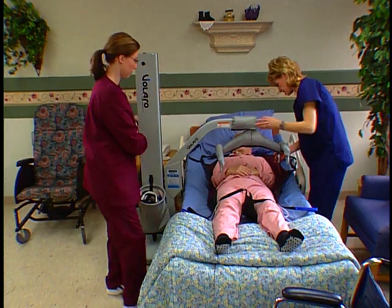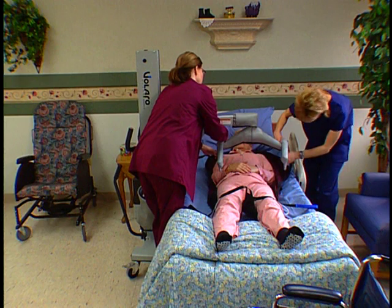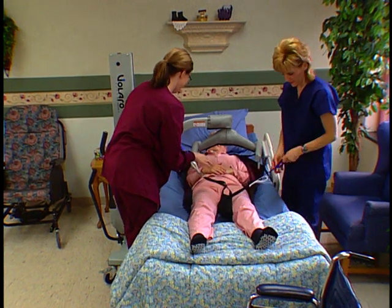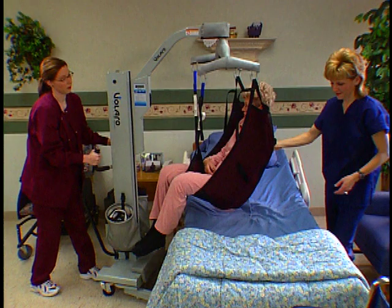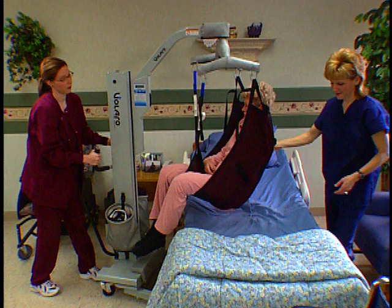Lower the hanger bar parallel with the resident until the hanger is low enough to hook up the loops on the sling. Attach the shoulder straps to the J-hooks on the hanger bar, then attach the lower loops on the sling to the J-hooks. Double-check your connections. Note: be sure to use the same color loops on the shoulder and lower straps when hooking the sling to the J-hooks. Either the shoulder or leg straps can be connected first.